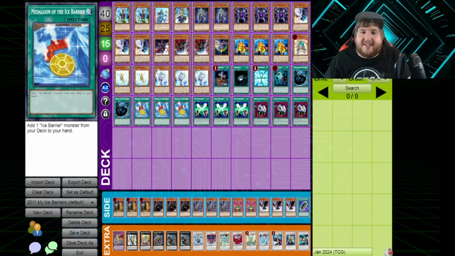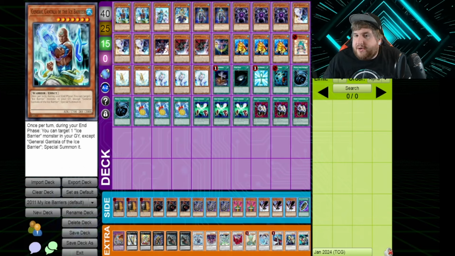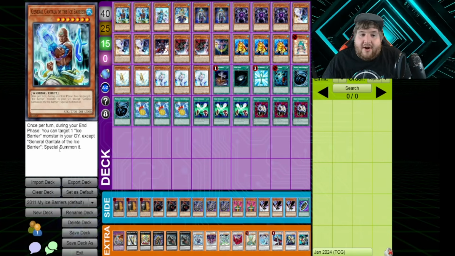The main gimmick of this deck is you want to get these two cards in your grave, and then you want to get a General Gontala setup. And so what that does is General Gontala's effect is during your end phase, target an Ice Barrier monster in your graveyard and special summon it.